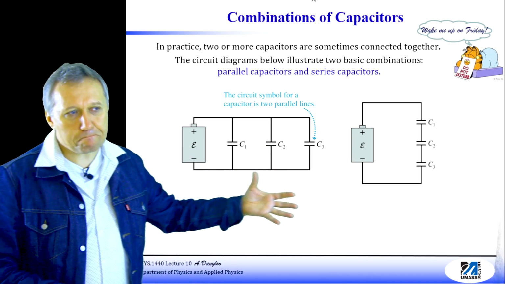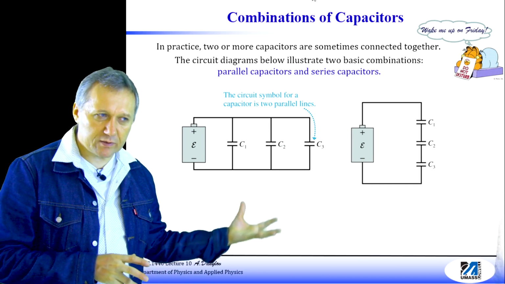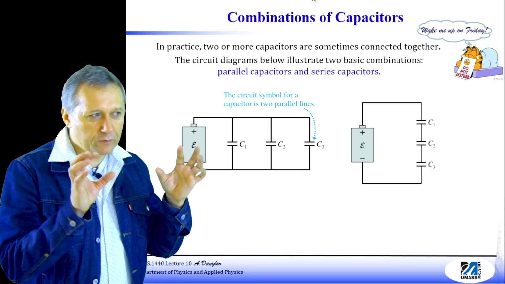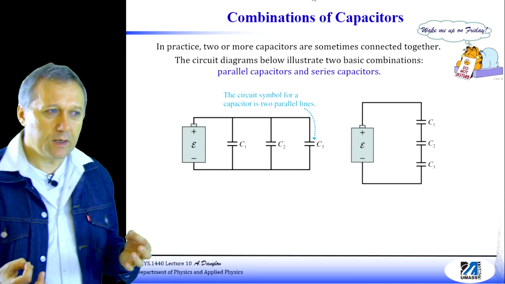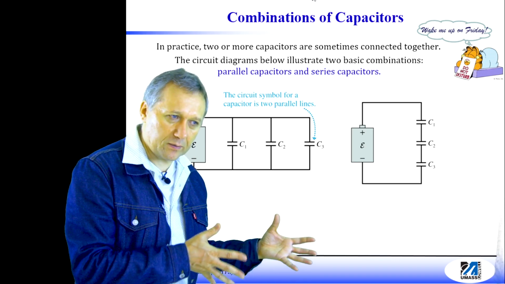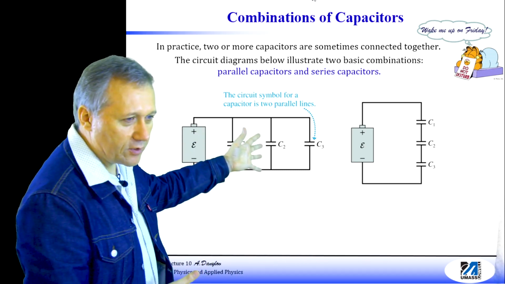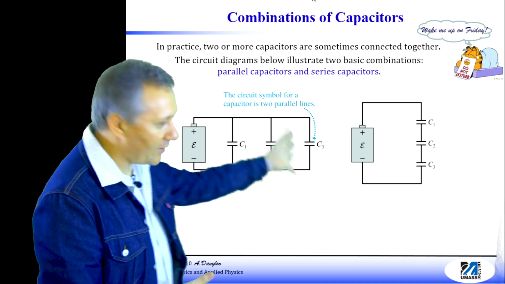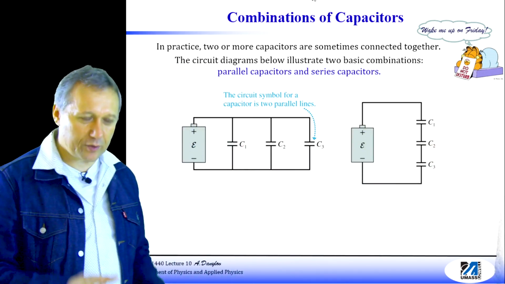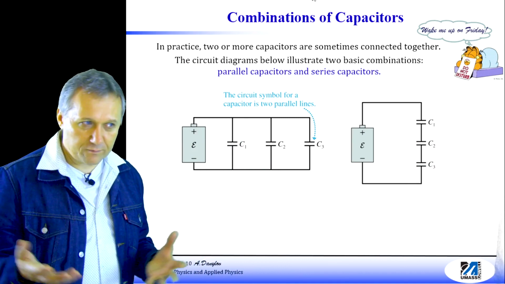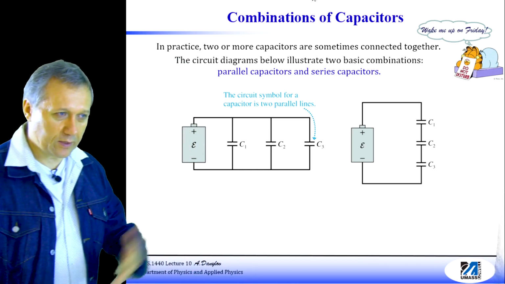Right now, it might not be clear what it means to be in parallel, what it means to be in series, but when we start discussing them, I will tell you which sort of physical test, physical from the point of view of physics, you have to run in order to convince yourself that these capacitors are actually connected in parallel or in series. Because right now it looks like they're just graphically parallel to each other. So they are parallel. Those guys, one after another, they're in series. So actually we have a physics test, which you have to run in order to convince yourself or somebody else that they are connected this way or that way.